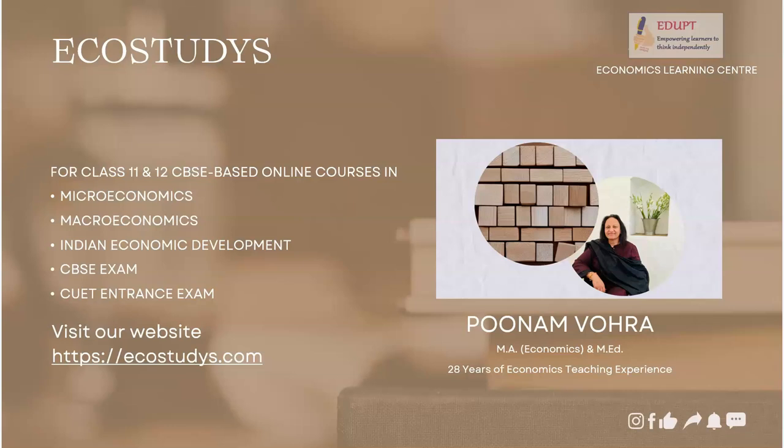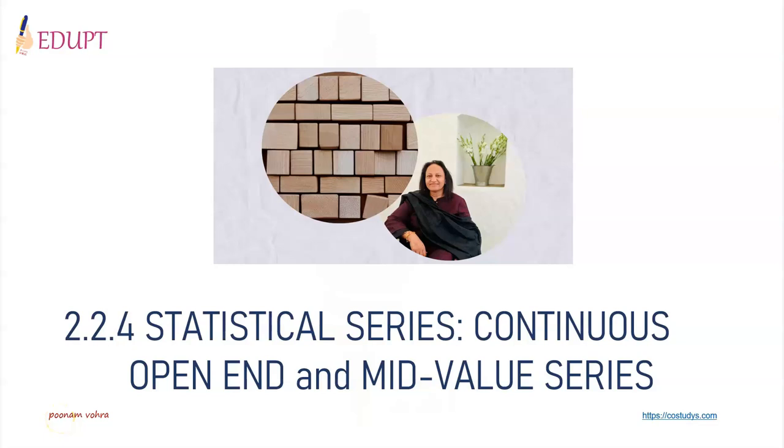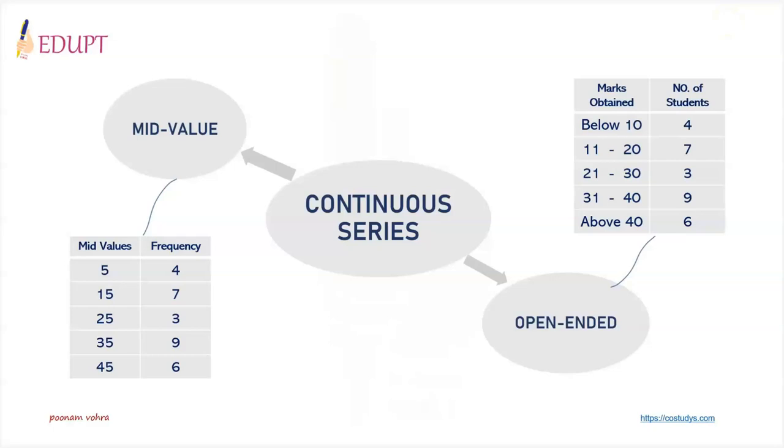Now let's get started. Hello everyone. Now let us understand how a continuous series is constructed when class intervals given are open-ended and when only mid-values are given. So let's begin. Now let us understand how a continuous series is constructed when only mid-values are given and when the series is open-ended. This is the example of mid-values where only the mid-value of each class interval is given and we need to find out the class limits.